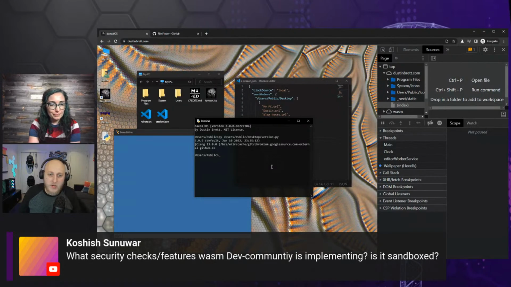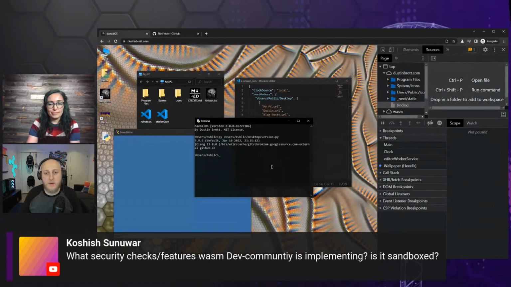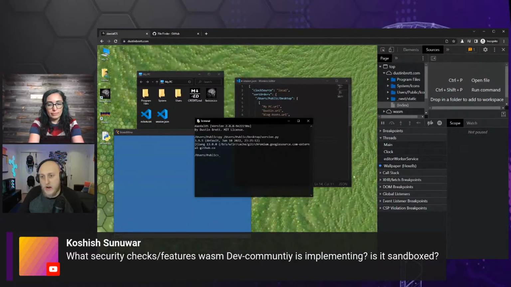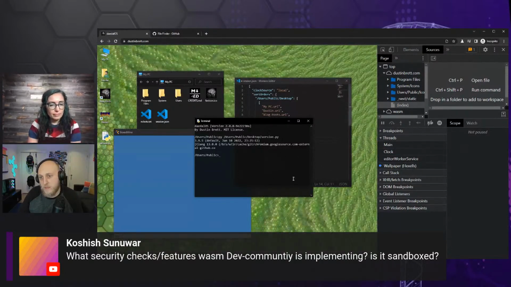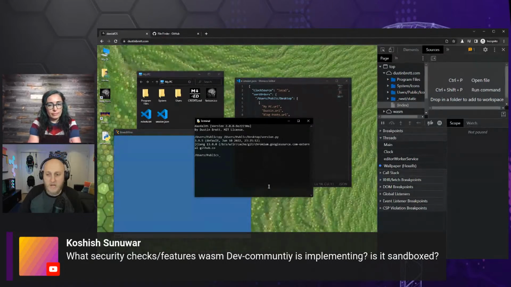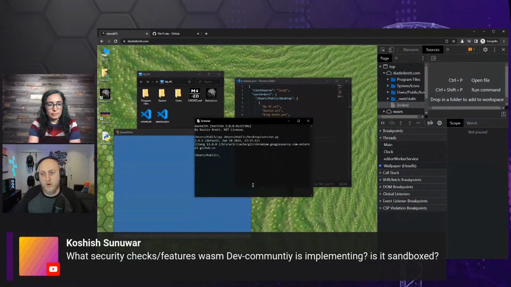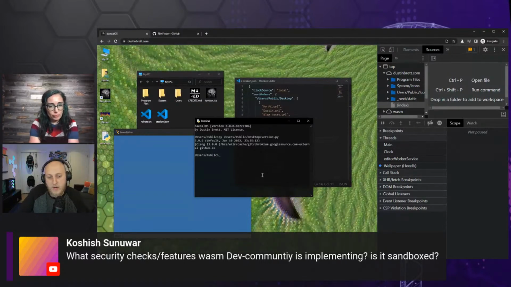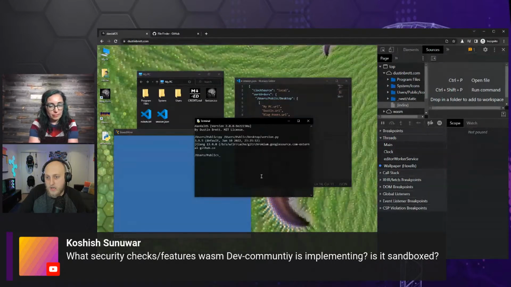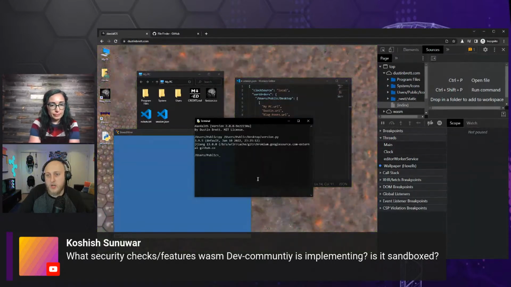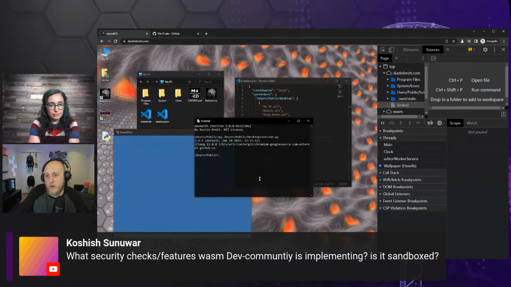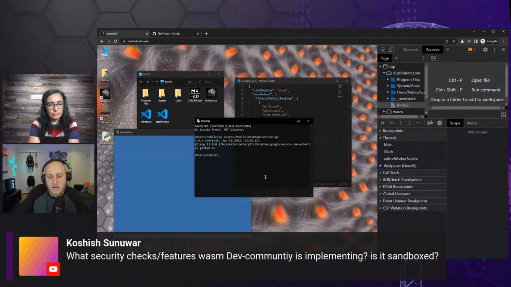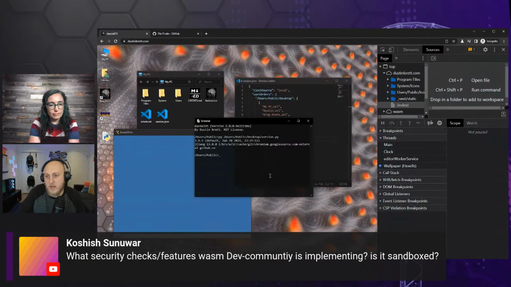Sure. I guess they're asking what level of security isolation it has, and what ability it has to interact with other things in the browser or on the website. That gets into a whole can of worms, and I would say a lot of consideration is being made to that. My understanding is that it's partly on a per-browser level, as far as the implementation and how, let's say, WebKit or Chromium wants to isolate that. But the basics are that yes, it is somewhat sandboxed, and there is some level of safety there.